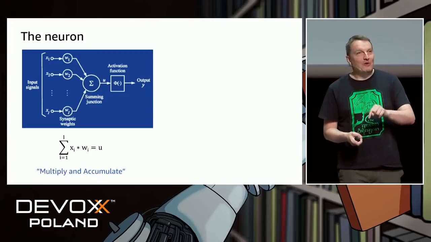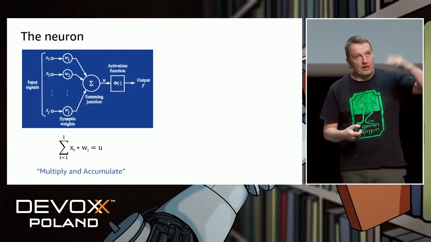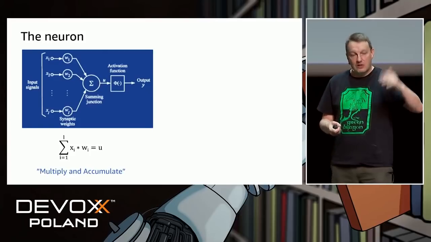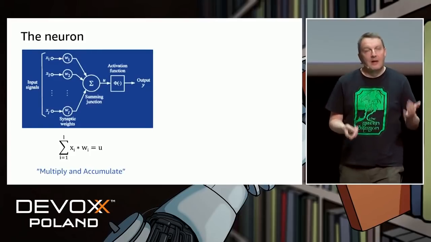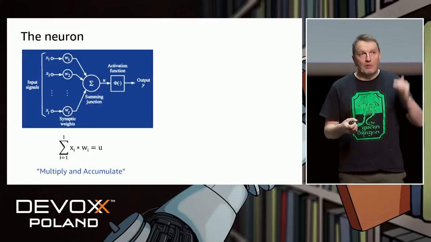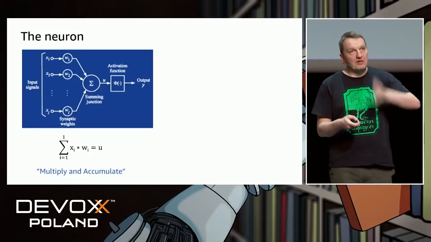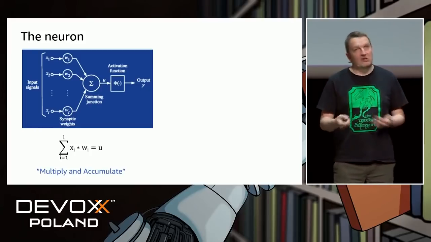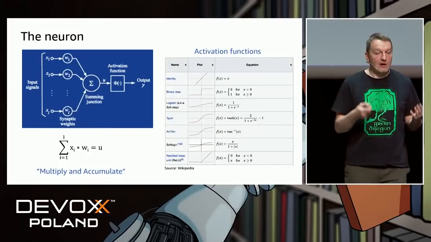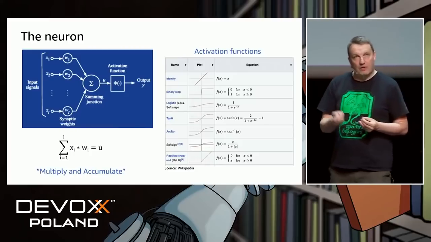But the problem with this function is that it's a linear function. If we change the inputs, right, if the inputs vary linearly, then the result, that u value, also varies linearly. And that's not what we want, because remember, we want something that fires or not, okay? So there needs to be some kind of limit, some kind of threshold that says, when does the neuron fire or not? So this is why we add the activation function at the output of each neuron.